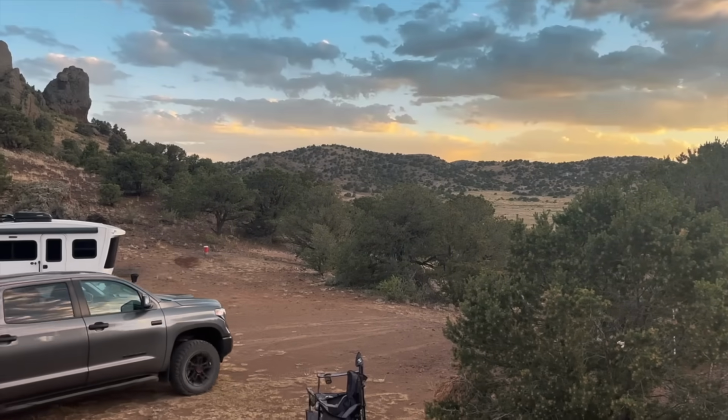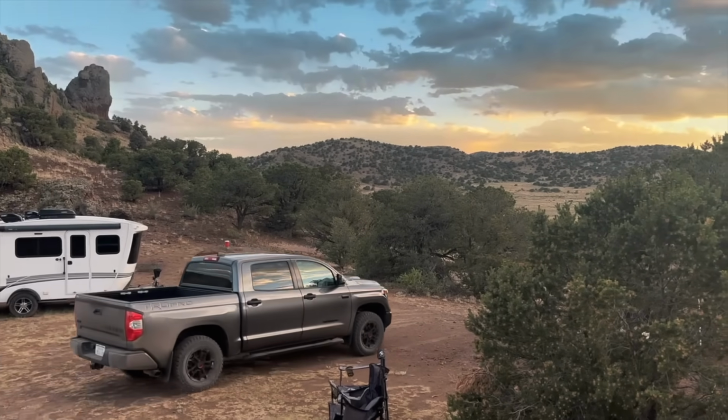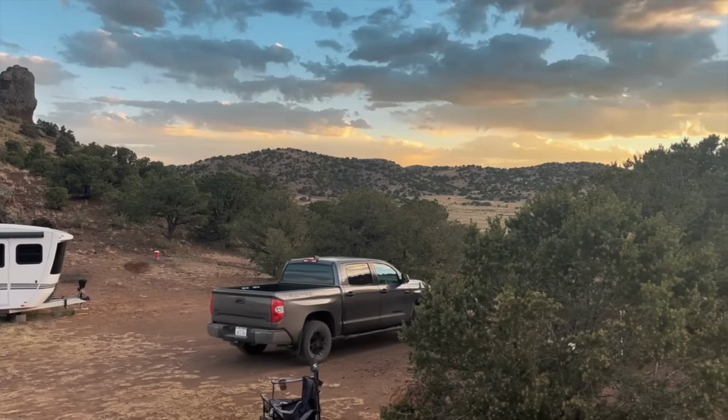Hi, we're going on an adventure today. You did it again. Oh, sorry. Hi, we're going on an adventure today. My mom and dad just got a new, well, it's not a new truck, but a new to them truck. And it's fairly capable off-road. So we are going to go on a little family overlanding adventure. I'm excited. I think if we get them into kind of off-roading world, they'll really enjoy that.